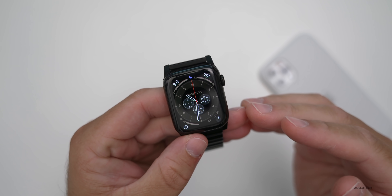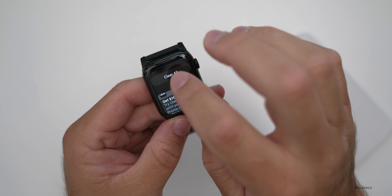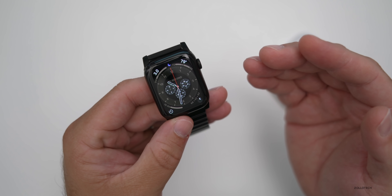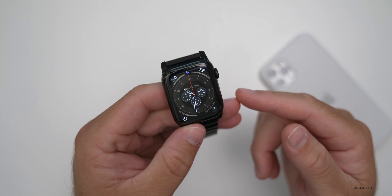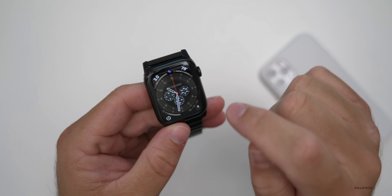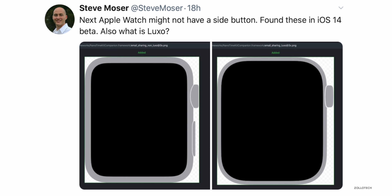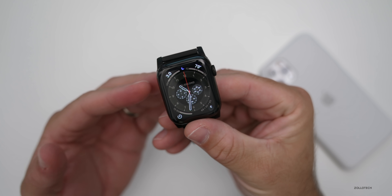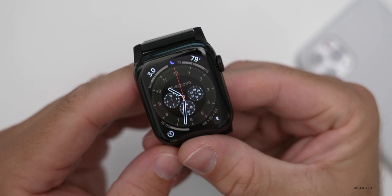As far as things I'm not really fond of with watchOS 7 — dismissing notifications is a little frustrating. You can't force press anymore. You need to go all the way to the top and hit clear all to dismiss your notifications. That seems to suggest there's going to be an updated Apple Watch that maybe won't have the force press layer. My friend Steve Mosher actually found a glyph in iOS 14 beta 2 that shows an Apple Watch missing the little button on the side — it still has the digital crown but there's no button. So maybe Apple is getting rid of force press, like they got rid of 3D Touch on the iPhones. They still could sense when you're pressing on a notification longer — I think they should bring that back, but maybe not.